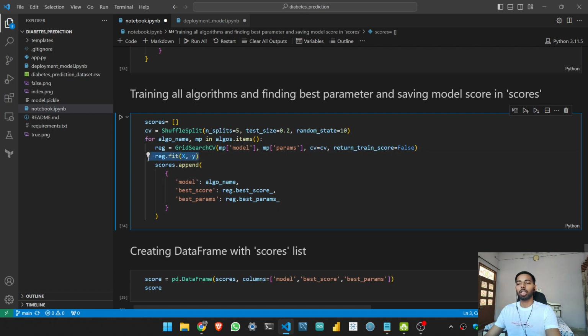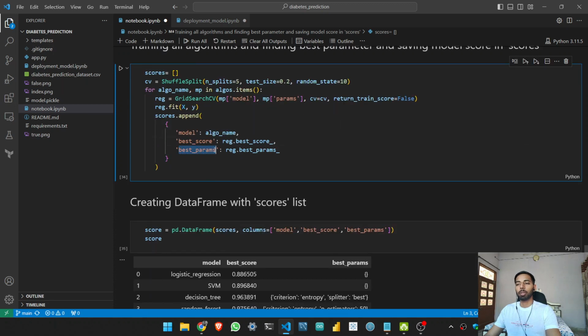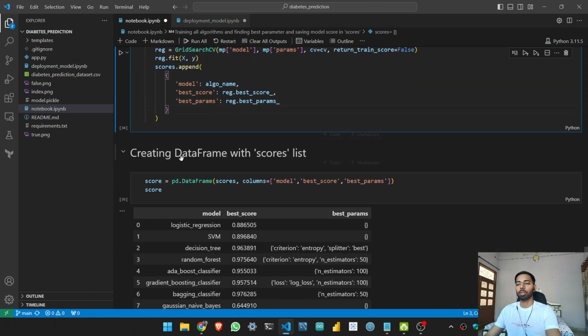Here we trained our model, and then we append the data to scores. We append the model name, the best score we get using this algorithm, and the best parameters, which give us the maximum score.